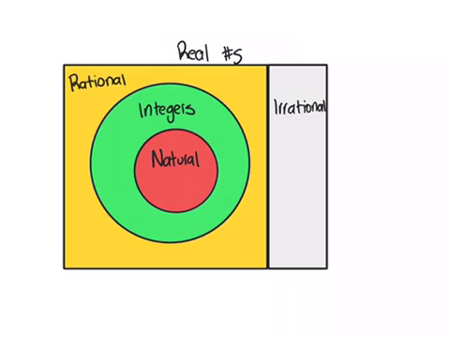So notice, all of the natural numbers are integers. All of the integers are rational numbers, and all of the rational numbers are real numbers. So we can see that as you go out from the inside, they all encompass each other. So this is a good way to remember whether a number is an integer, natural number, rational number, or irrational number. It's an easy way to see a number can be more than one of the types, so it's easy to see how these are classified.